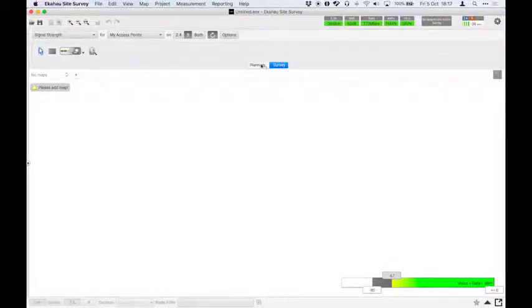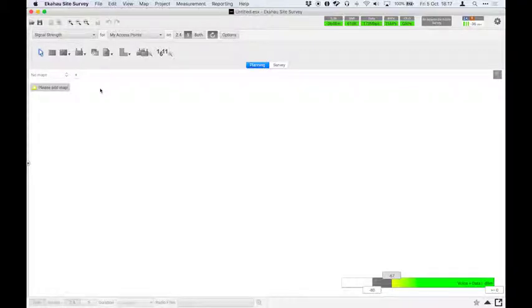So you can see there's a planning and survey tab here. We would use the survey tab if we were doing a validation survey, an AP on a stick survey, or troubleshooting and gathering some information about the environment. But for this video, we'll be just covering off the planning phase. So this is the Mac OS version. The Windows version works pretty much exactly the same.